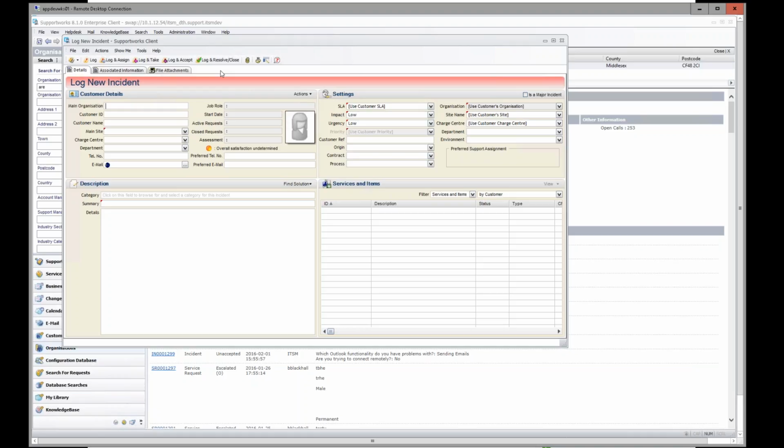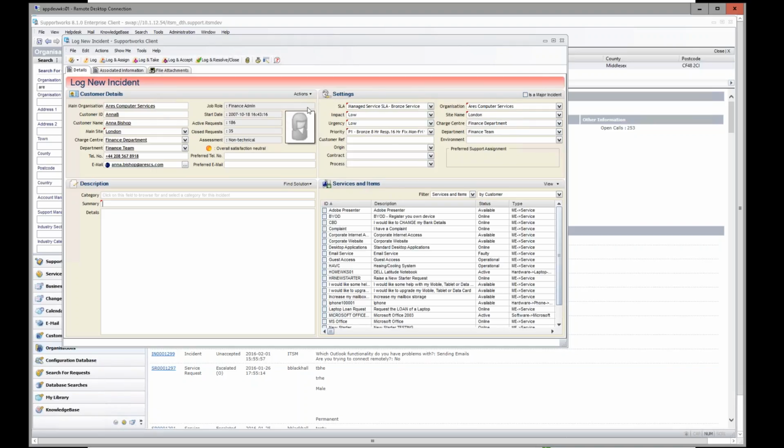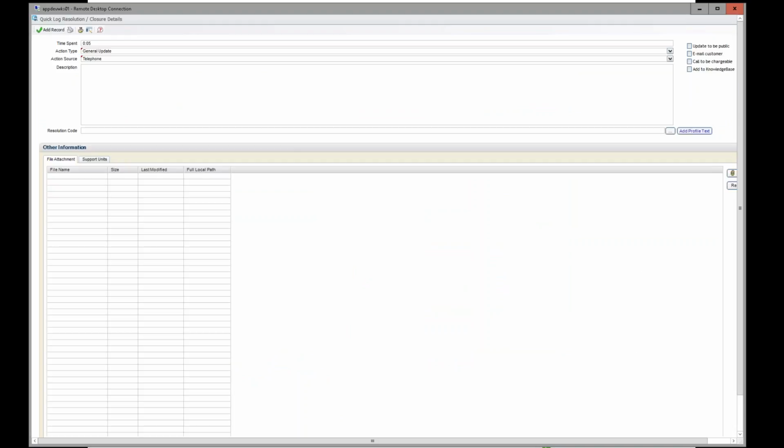So what we've done, we've effectively done a little bit of extension of this to give you a bit more features from it. The main thing is that the usual features apply whenever you're logging an incident. You can enter different pieces of information here, and you've got the usual option to save as a quick log call. So that will store the information you're seeing on this particular form. There's an additional entry on the show me item for each of the log call forms, and this will allow you to store the resolution details.